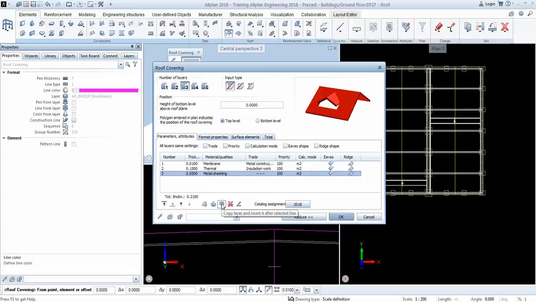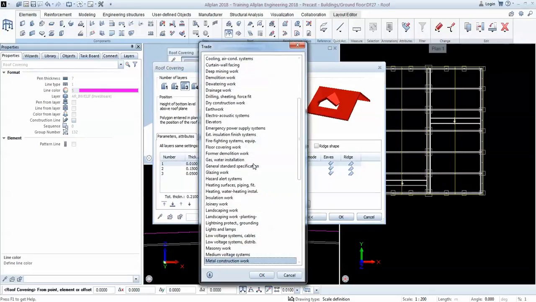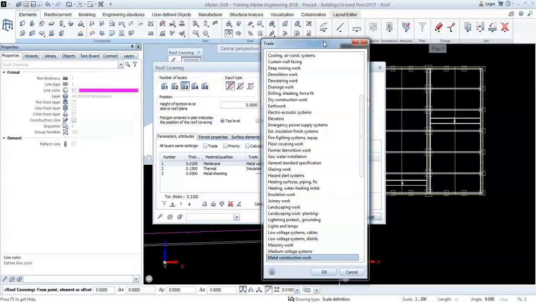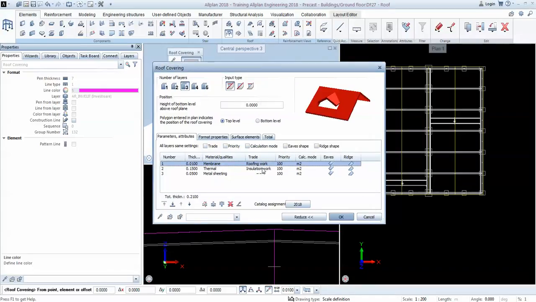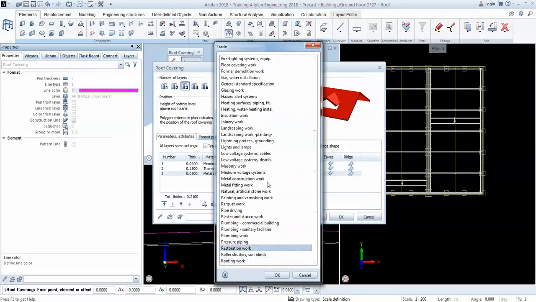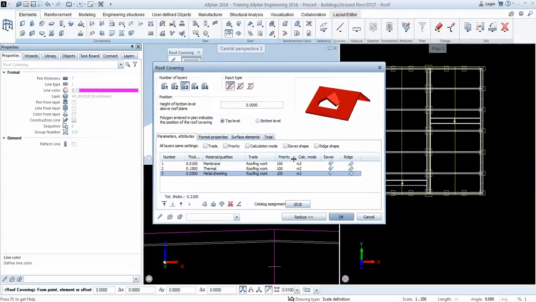So we can go even further to get more layers. We need to assign some roles, so the trades we assign will be found then in the report. So by assigning trades to material, we can get very specific reports. I will include all of them in roof construction. Roofing work. Isolation can go in isolation or roofing as well. I will group everything into roofing so that when I get quantities for roof, I get them in the same report. The priorities can be important if we had intersection with another roof covering, but it's no point here.